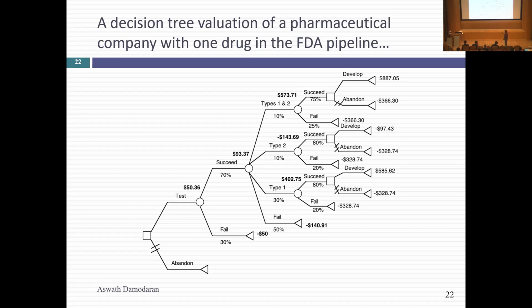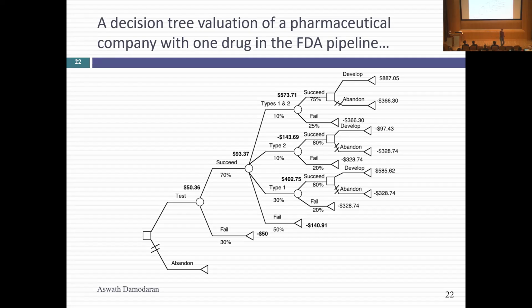If it succeeds, you do a follow-up. Then this is a full-fledged study with B. And there are 4 possible outcomes. So first is it fails, the big test, in which case you write off even more. You say, I wish I hadn't even started that. But there are 3 possible outcomes. The first is this turns out to be a drug that treats both type 1 and type 2 diabetes, which is your best case outcome because it's a much bigger market. It treats only type 2 or only type 1. And then with each one, you finally finish up by saying, if I get success, here's what it'll look like in terms of cash flow.